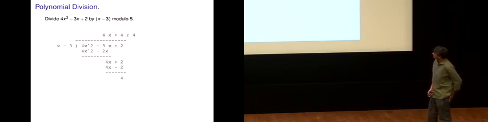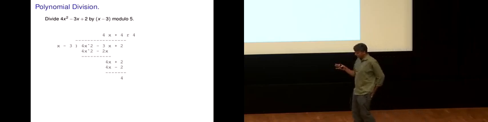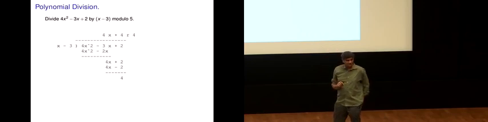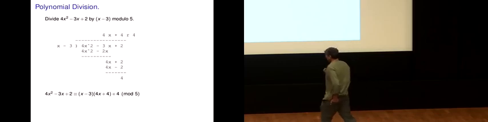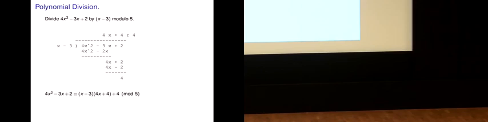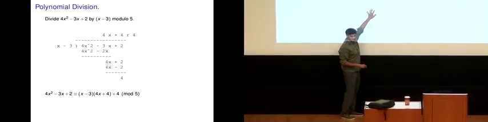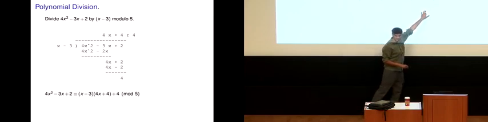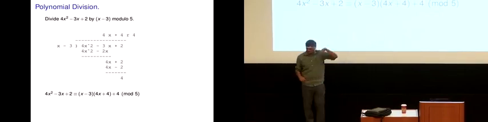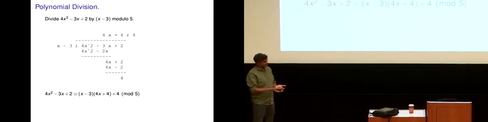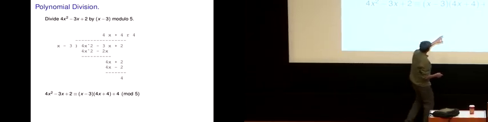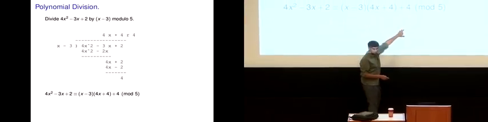Okay? So what you have is that when you divide 4x squared minus 3x plus 2 by x minus 3, you get this 4x plus 4 plus this remainder 4, right? What that means is I divided this expression by x minus 3, and I got this quotient. So when I multiply this together, I don't get that, because that minus this thing is 4. That's the remainder. Right? It's no different than long division with integers. You get the quotient. If you divide by a number, you get the quotient times the original number plus the remainder. Right? So you get the quotient times what you divided by, plus the remainder.